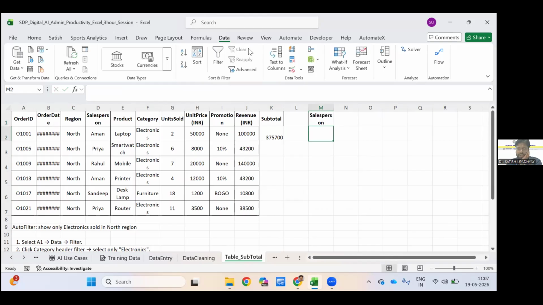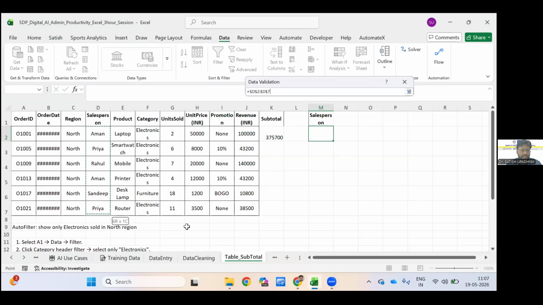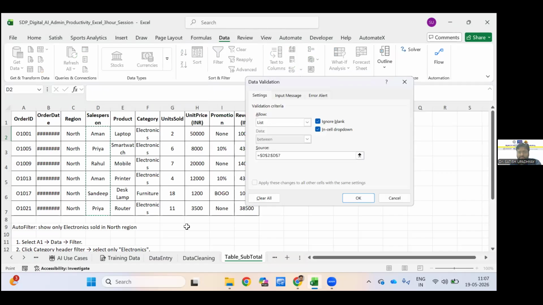And here you want to create a drop down. Put your cursor over here, go on to the data tab, go on to the data validation, click on this. Now there is a list option, list, and give the data sources. Now here the data source is the names of the persons. Select that. Right now I'm going too slow. I hope this step is clear. Allow, in the allow you have selected list. In the data, by default it is coming, no need to select anything. Source, you have to select that location, what you want to put inside the drop down.